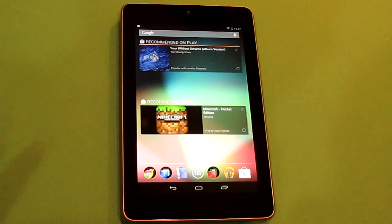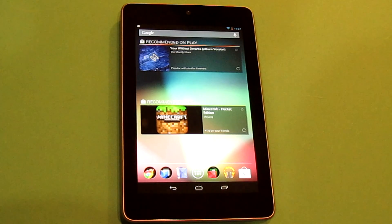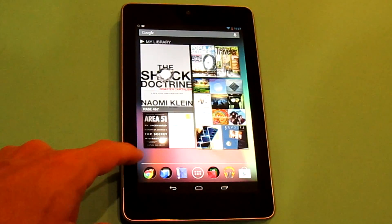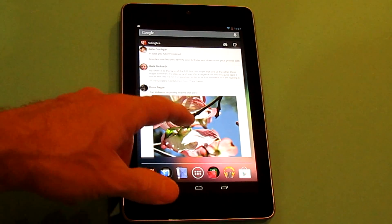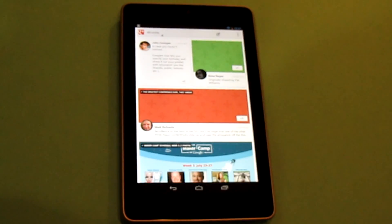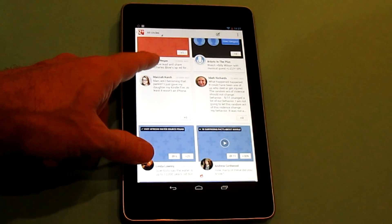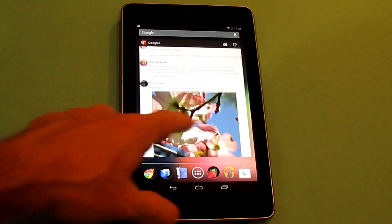There are some interesting things that are missing on one versus the other. The default apps — the Play Store also provides widgets for recommendations and what have you. And you can watch your photos and do things from Google Drive as well, easily launch a document and what have you. But one of my favorite things is the Google Plus app, which just looks absolutely gorgeous on this device. When you get into the app itself, if you've used it on a recent Android phone, it's pretty good there — but on this tablet it's just so fluid, so nice to use, and stuff loads very quickly. It's like Flipboard for social media and makes looking at Google Plus content an absolute dream.